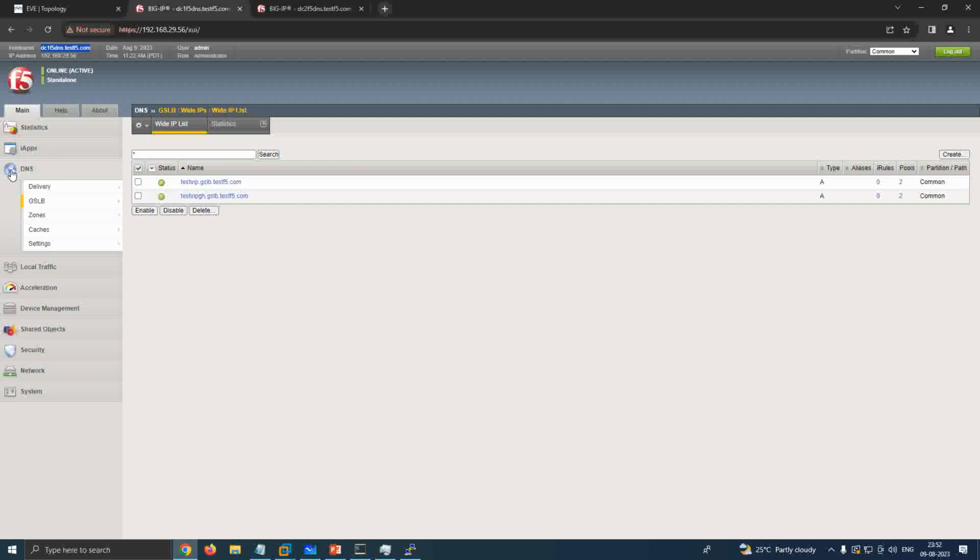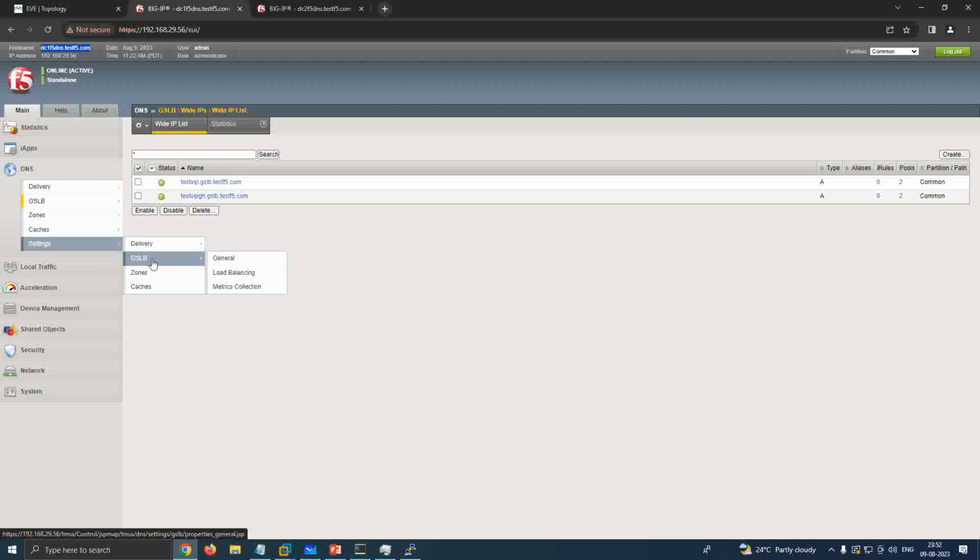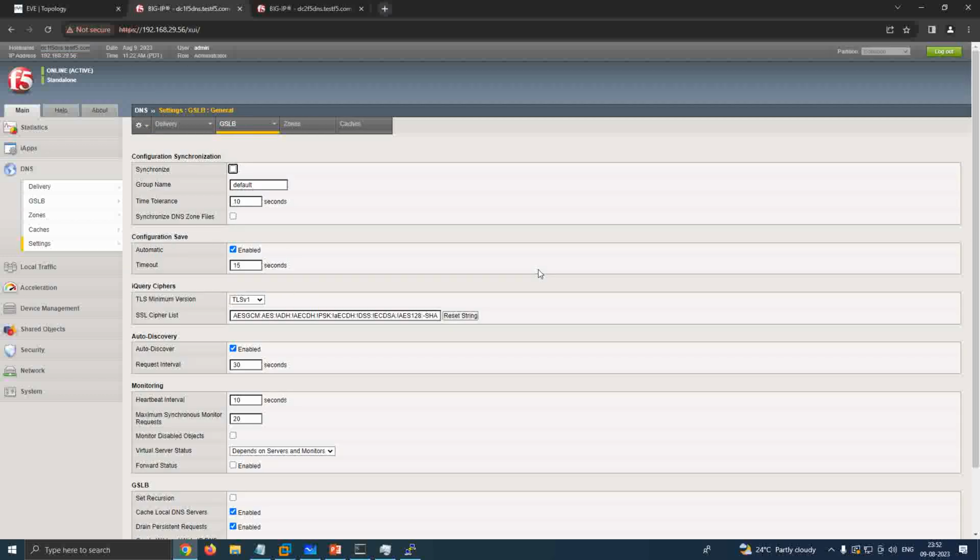Again, go to DNS, go to Settings, go to GSLB, go to General. Just make a note of the steps. Here, the very important thing I need to check mark is Synchronize. When I'm adding a GTM in a sync group, I click on Synchronize. I have my group name as default, and I change it to test F5.